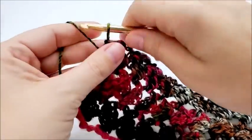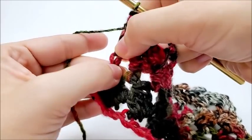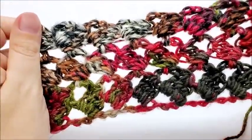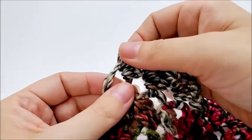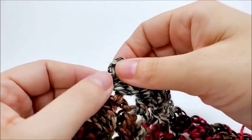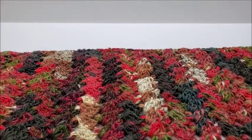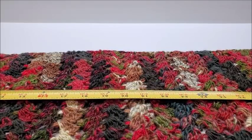Now like I said, it is a little bit hard to see with those chain three spaces all coming together at the end. But remember, you always end with your last cluster part going into the top of your turning chain from the previous row. And then we just repeat — we chain three, turn, and start again. That's it. Don't be intimidated by the stitch. It gets real easy. Once you keep doing it, it'll become really, really easy. Remember, this chain right here is not the last chain that you go through — you end it in the turning chain down here. That's the only part I found difficult at first, but after a few times, it was really easy. So you want to repeat this until you get your piece as long as you want it to be. I have done a total of 36 rows — mine's approximately 37 inches long.